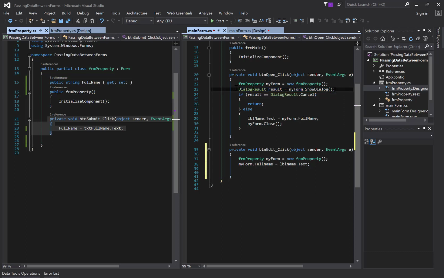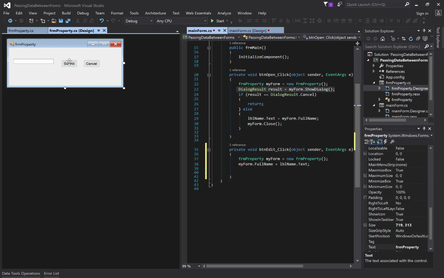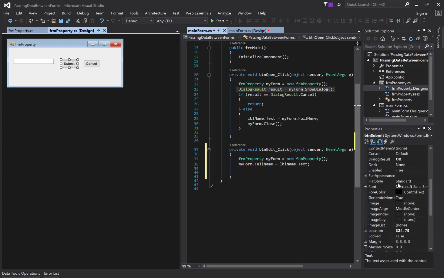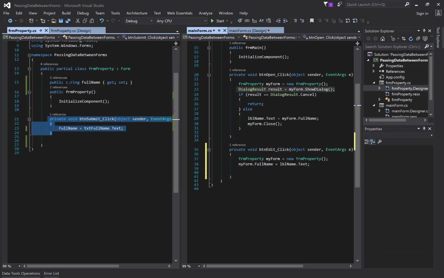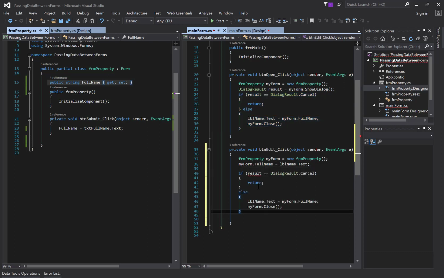Remember, show dialog is the method that's going to return the data from our form, and we set up those buttons so that, just to verify, we set up these buttons with dialog result property of OK and cancel. We did that in the last video, so that the dialog is being returned with the data, in this case being our public property. So this all stays the same. So I'm going to add that here so that we're getting the value. That all should be the same. Looks like I forgot the dialog result, so let me add that in here.